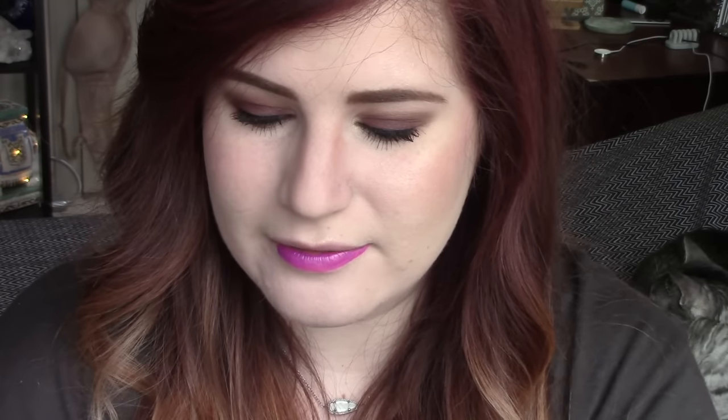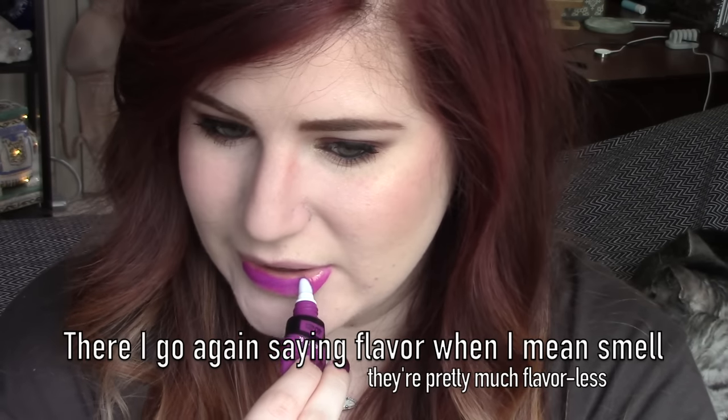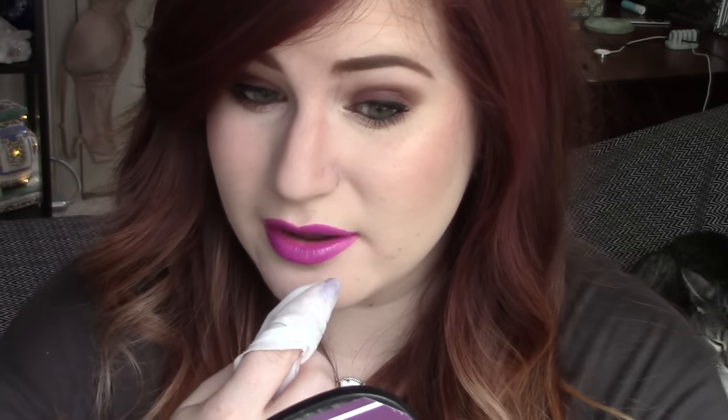Wow, this is a really intense purple. It has kind of that artificial berry, fruity flavor — not my favorite, but it's not very strong. Really opaque going on. This applicator is seriously one of my favorite types — these little spongy tips, I love them. This shade doesn't do my teeth any favors in terms of making them look whiter, but it is a pretty shade. I really like the way these feel. So this is Violet Rebel number 40, and so far I'm really liking the formula. It comes off pretty easily with a makeup wipe.